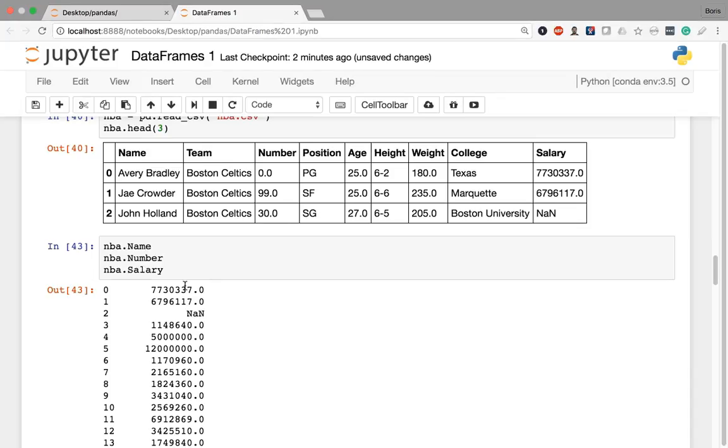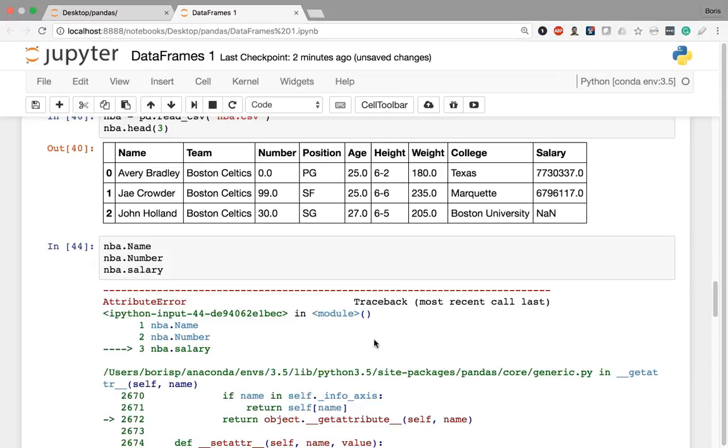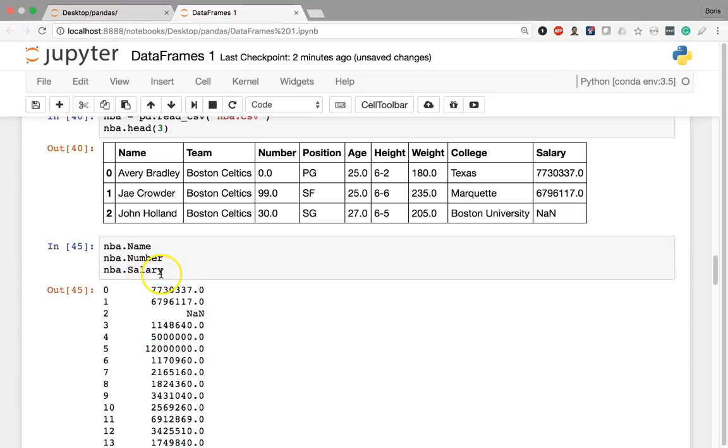So if you enter it with the wrong casing, or if you enter a column name that does not exist, you're going to get an error. So just as proof of this, I'm going to try this out with a lowercase s, and you'll see that we'll get an attribute error below. Let's change this back. And that's the first option that we can use.